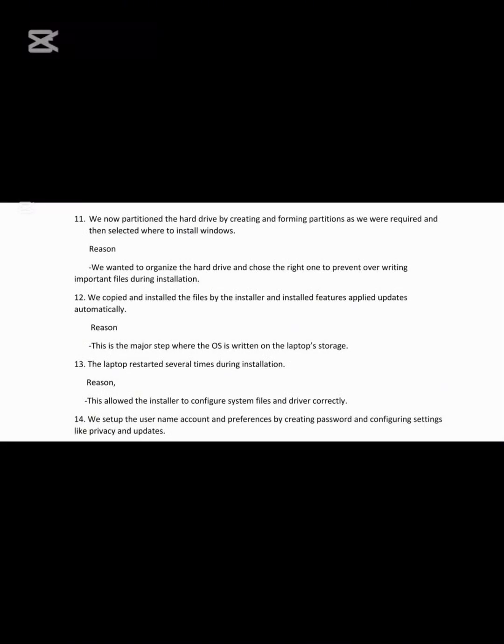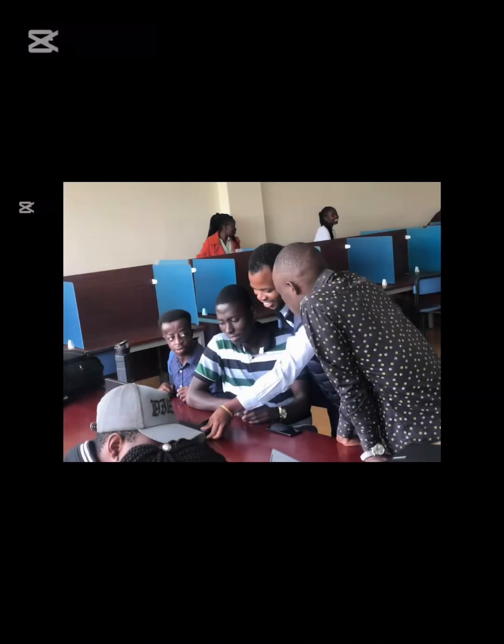The reason for this is that it is the major step where the operating system is written onto the laptop storage. The laptop restarted several times during installation. This allowed the installer to configure the system, files, and drivers correctly.